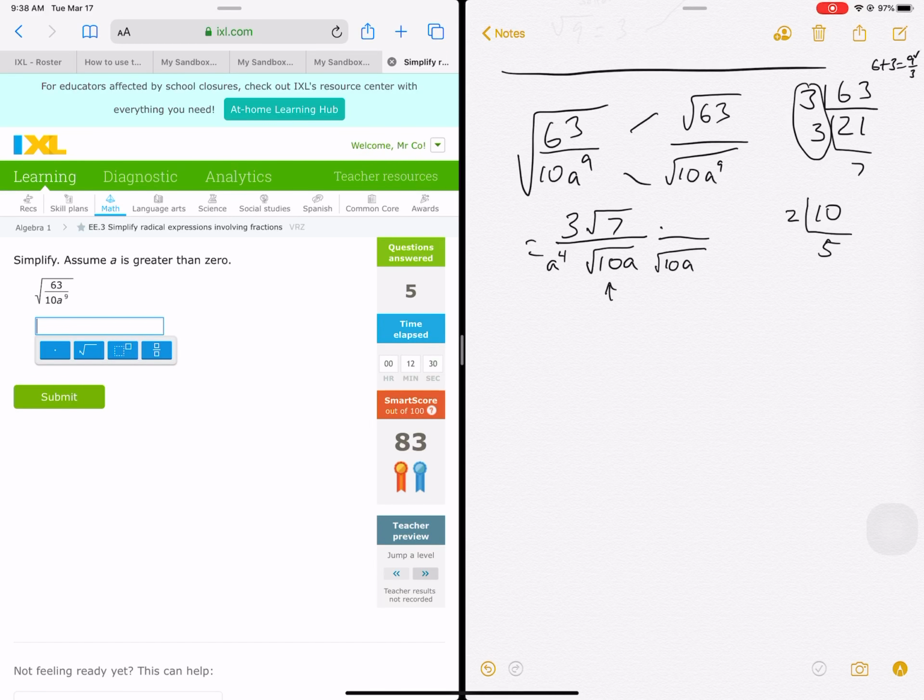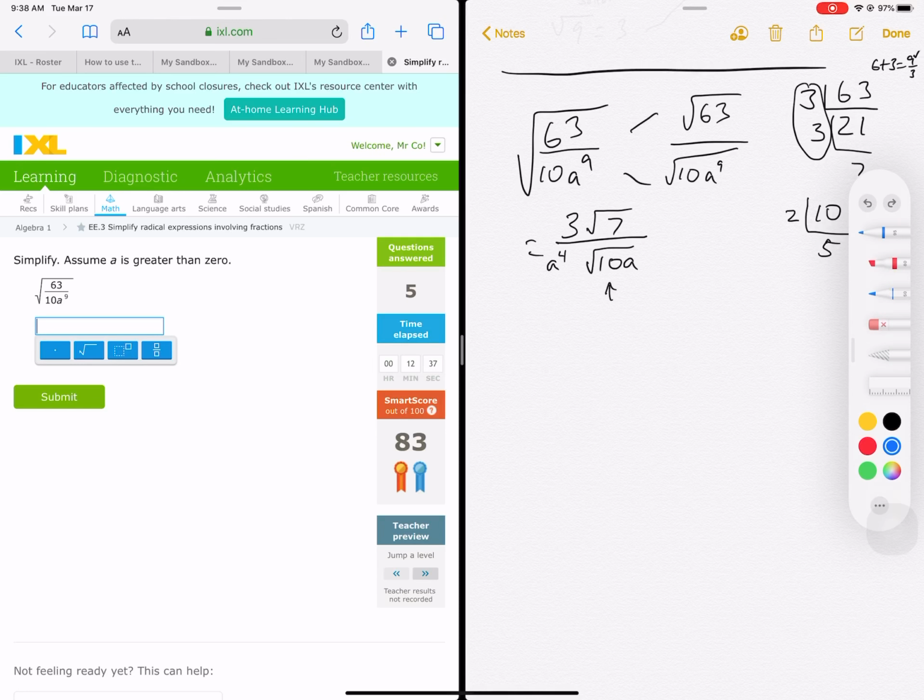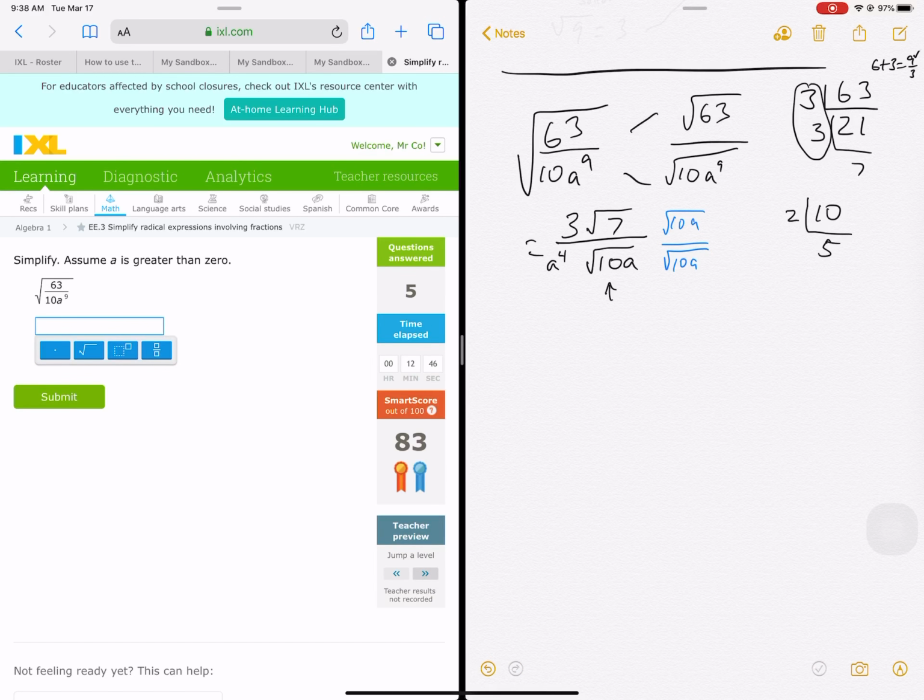10a. Let me do that in color so you guys can see a little better. So square root of 10a over square root of 10a. Okay. 10 times 10 is 100. Square root of 100 is 10. And a and a, we have two a's. Those come out. So it's going to be 3 on top over 10 came out. We have another a. Remember how we have another a here? We have 10a that needs to go out. A to the 5th. And no more square roots. Let's rewrite that a little nicer.